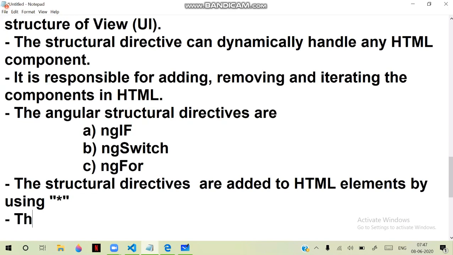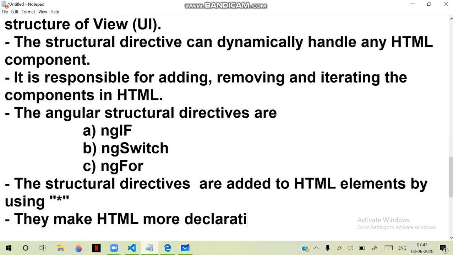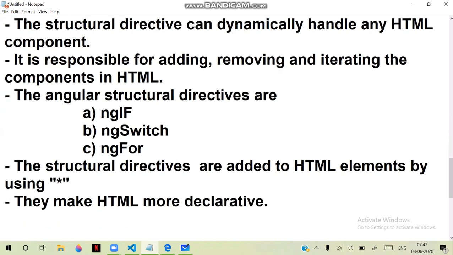Actually, what they do is they make HTML more declarative and dynamic also. That is actually the purpose here.